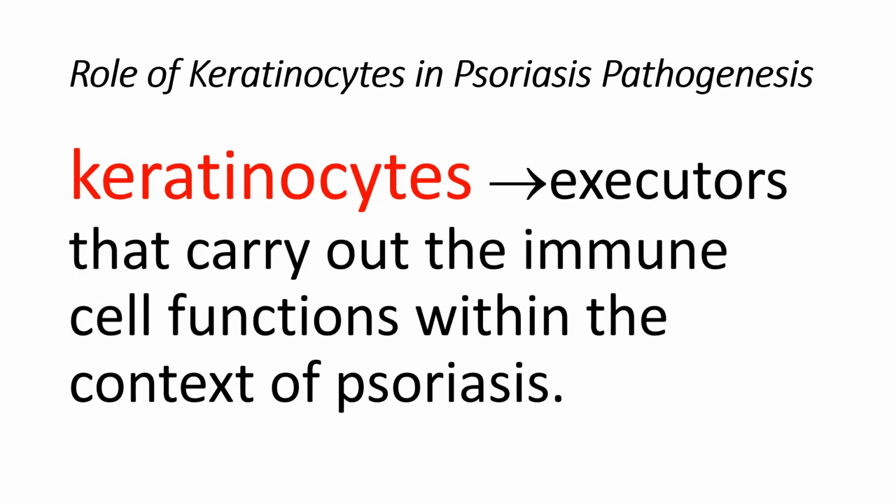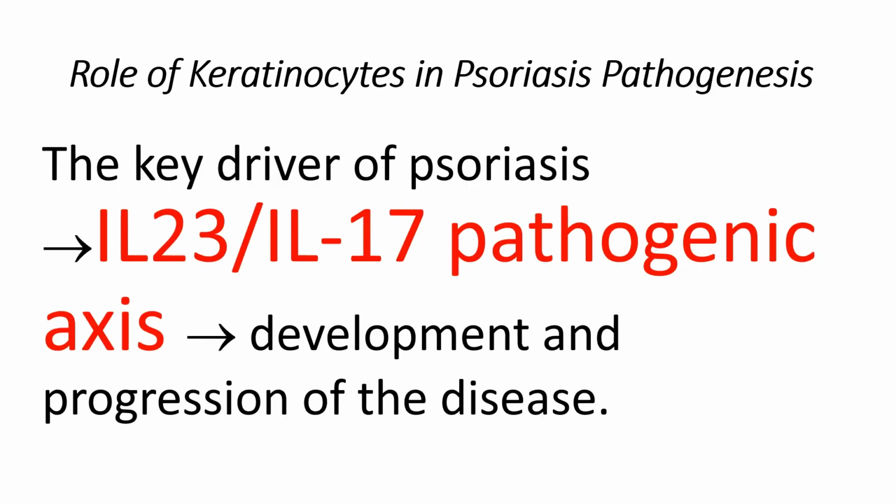In recent decades, psoriasis has been increasingly recognized as a disease primarily driven by the immune cells, with keratinocytes serving as the key mediators or executors that carry out the immune cell functions within the context of psoriasis. As we all know, the key driver of psoriasis lies within the interleukin-23, interleukin-17 pathogenic axis, which plays a key role in the development and progression of the disease.